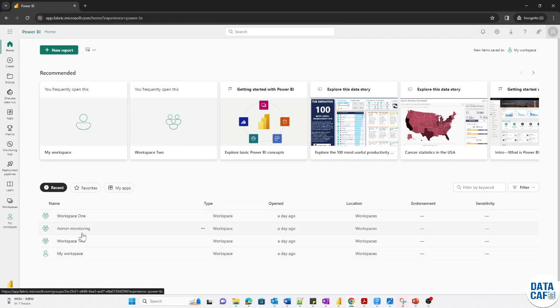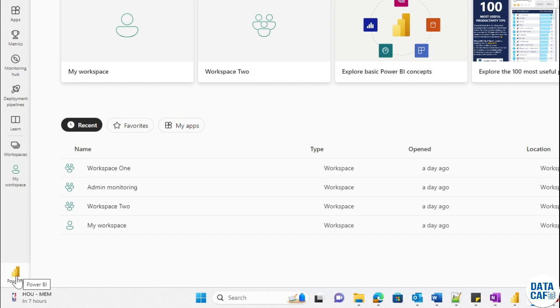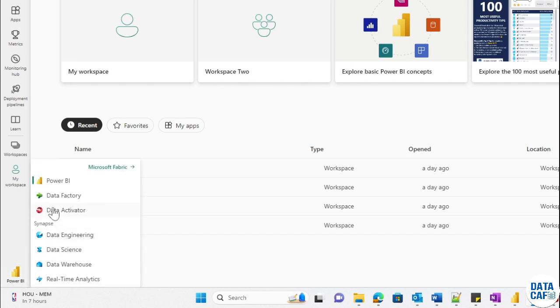You can see in the left bottom corner there's a button called Power BI. If you click on that, you can see there are a lot of components available. So Power BI, Data Factory, and I think Data Activator has been introduced recently. Earlier it was not there. So data engineering, data science, data warehouse, and real-time analytics are the components available in the Microsoft Fabric.